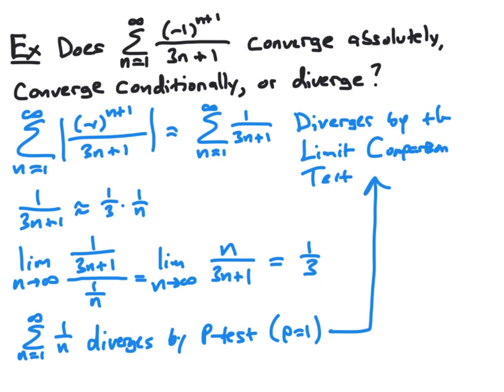And so we know the series of absolute values diverges, and therefore we know that our given series does not absolutely converge. Converging absolutely would mean that the series of absolute values converges, and here we've just shown that it diverges. So by doing this calculation, we've eliminated one of the 3 possibilities for this particular series. We're now going to check to see if the series conditionally converges.